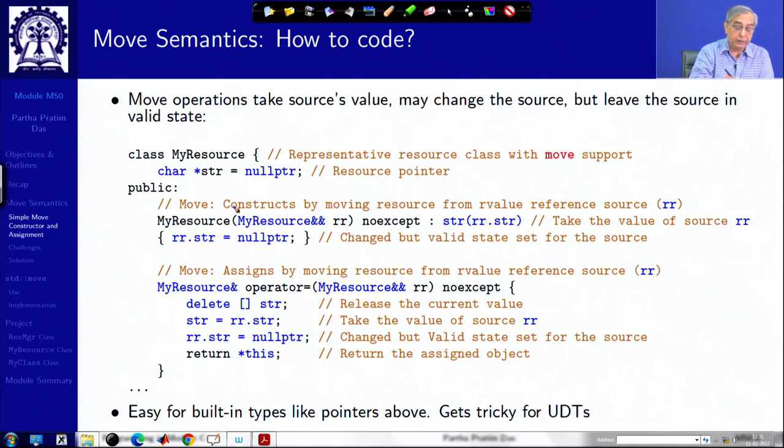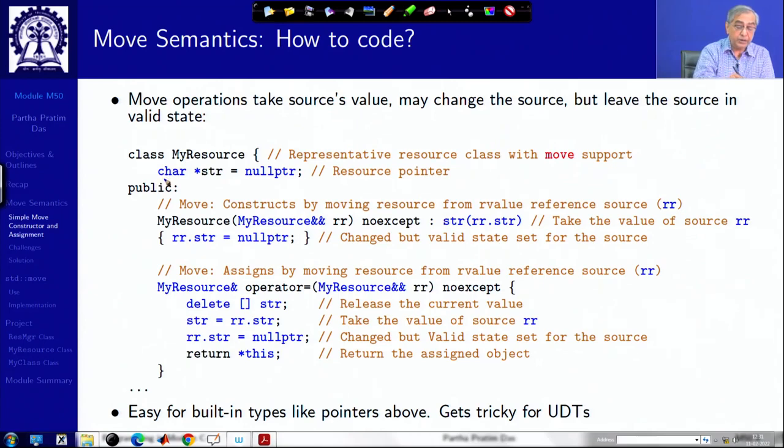For example, when we write a copy constructor, usually we will write a const here, or in copy assignment we will write a const, because we do not want the source to change. But here I am moving from the source, so I necessarily need the source to change, therefore const will not be applicable in this context.